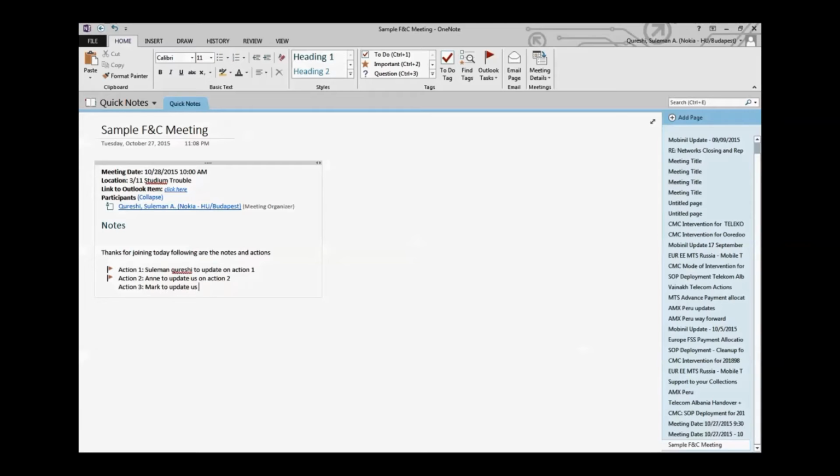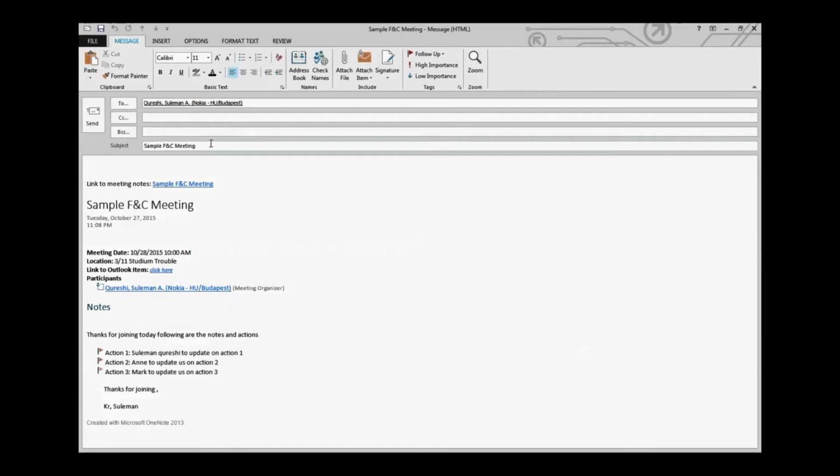Let's make it Mark to update on action number 3. So I will accordingly put another action reminder for next week on this action, and that's how we set up these 3 actions. And I finished this meeting over here. Thank you very much for joining, everybody, and kind regards, etc. And there you go. Now these minutes are ready, so the minutes will go out, plus the tasks will also go.